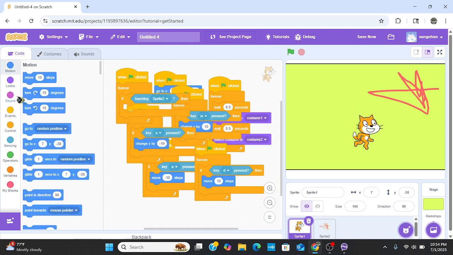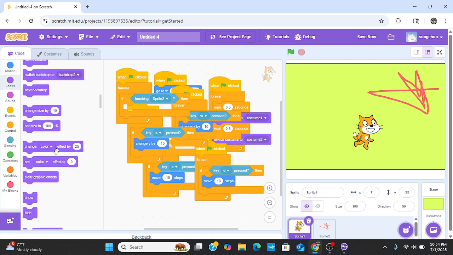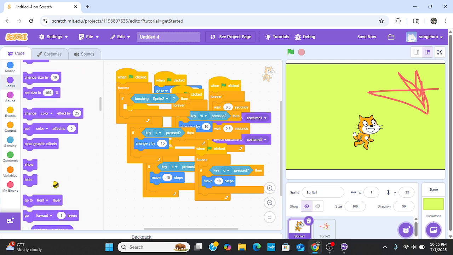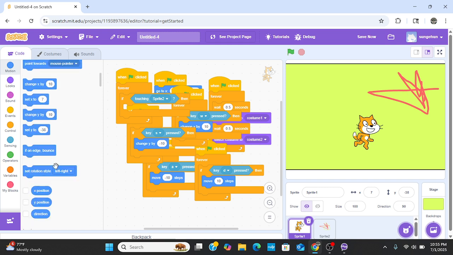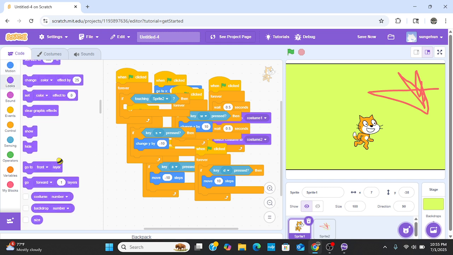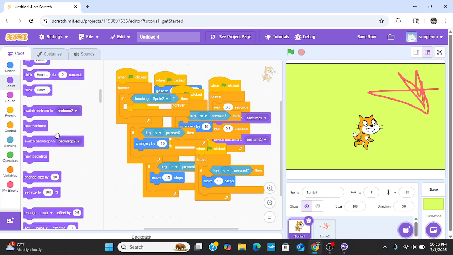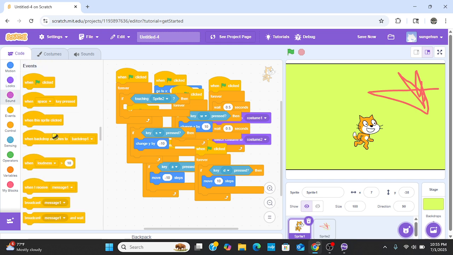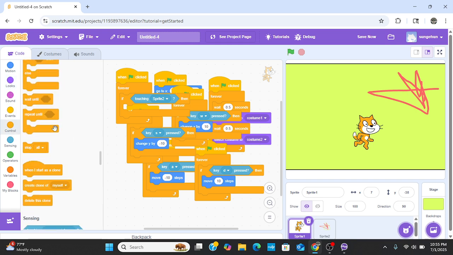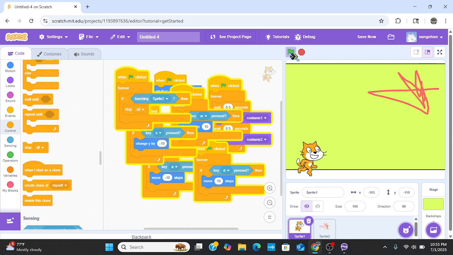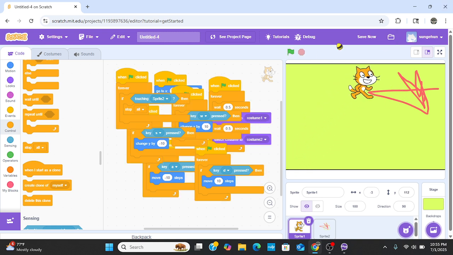Now we're going to go to looks, and just go down a bit. We're going to go down into control, put this here, and boom. Now if we touch it, as you can see, it ends that.